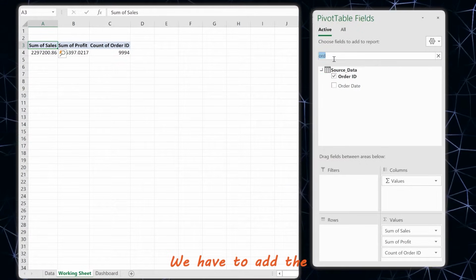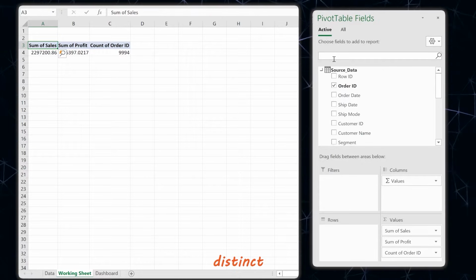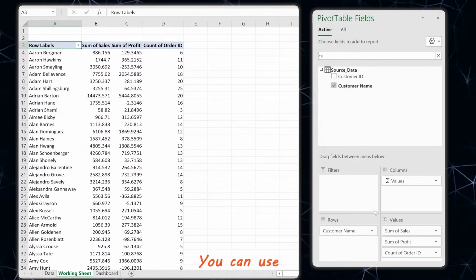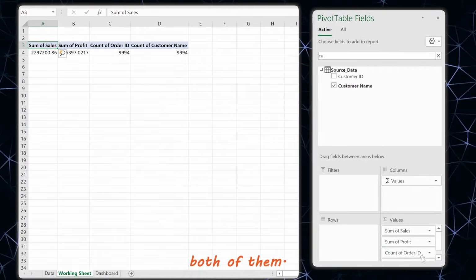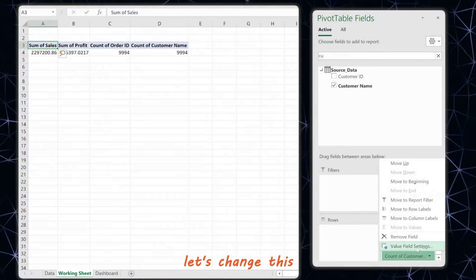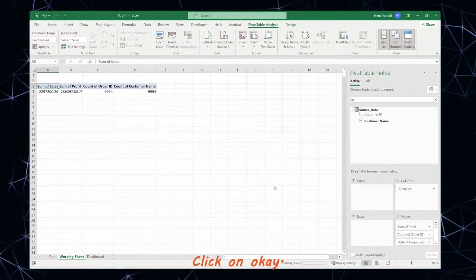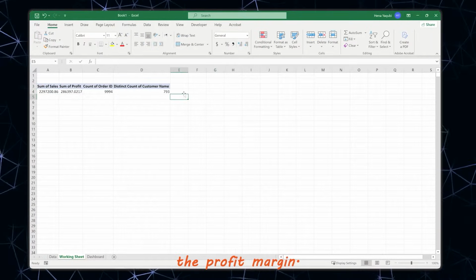We have to add the distinct count of customer name or customer ID. We can use both of them. So here, let's change this in the value field settings to distinct count. Click on OK. And also we have to find out the profit margin.